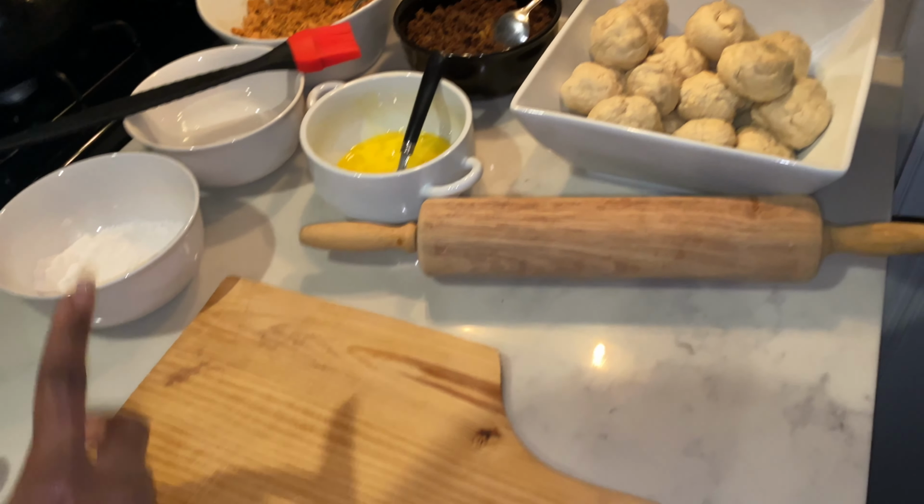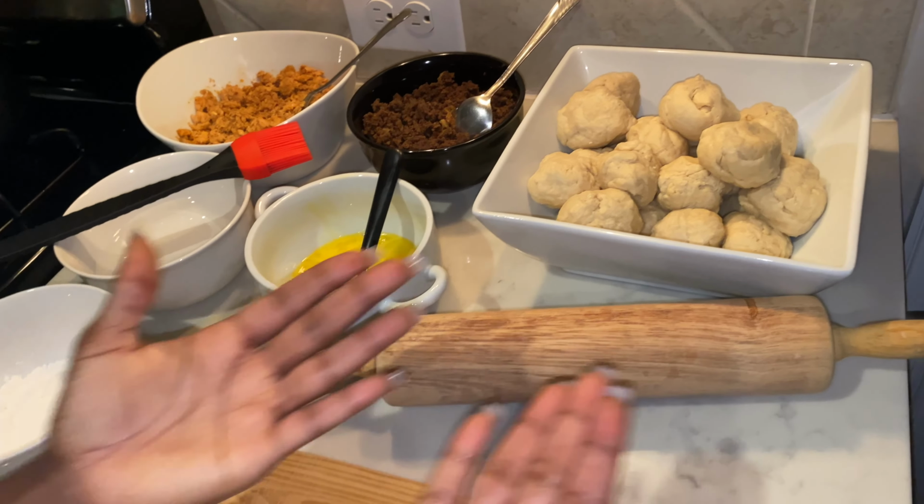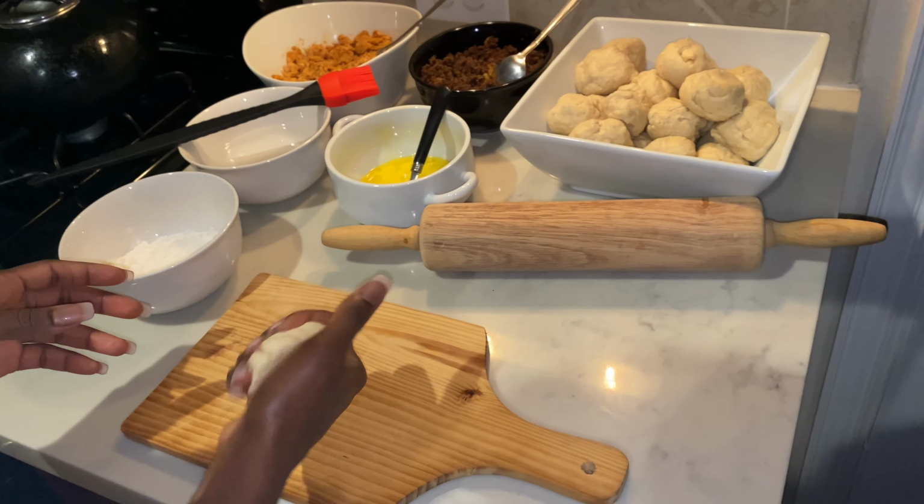Let's get started. Fish pie and meat pie. So we're making fish and meat pie. So for the meat pie, I already washed my hands. The fish pie is already clean. So yeah, let's get started.